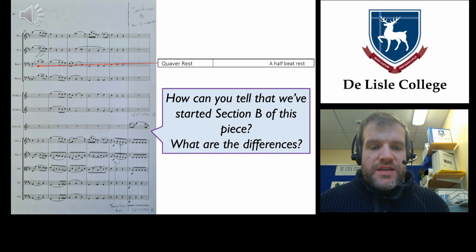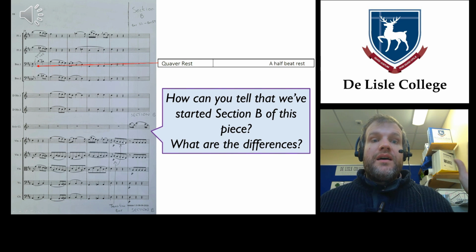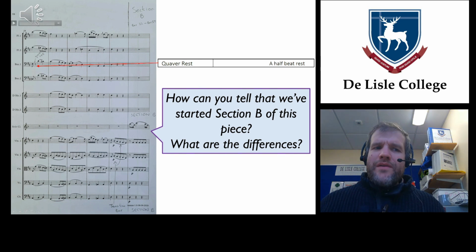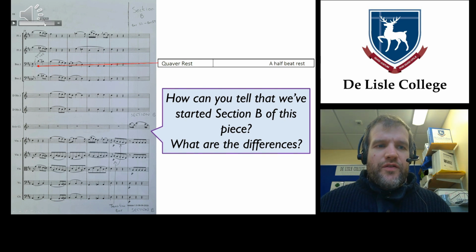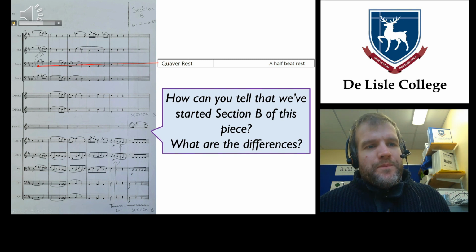So we've got the same transition bar then. It's not exactly the same notes, but it's basically the same idea. Da da da da da da, and you kind of know where it's going. It pushes you into the next phrase. So let's have a listen to the end of that again and just listen out for that transition bar.